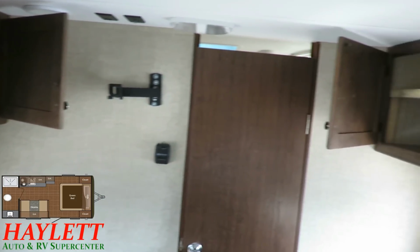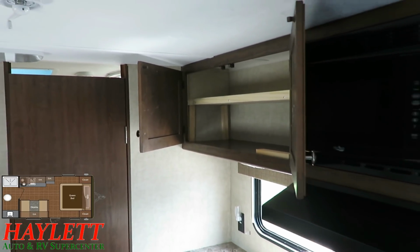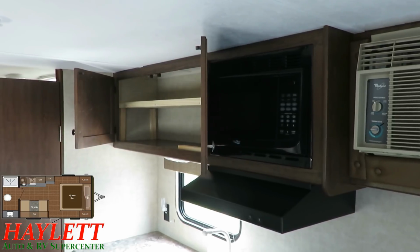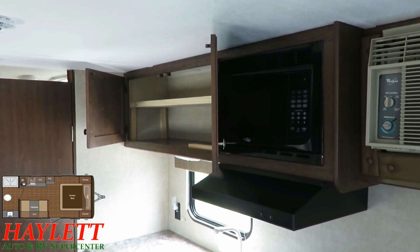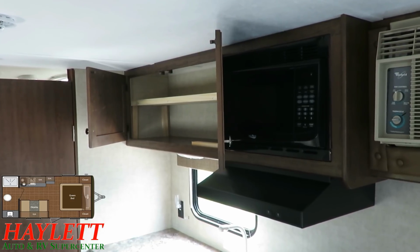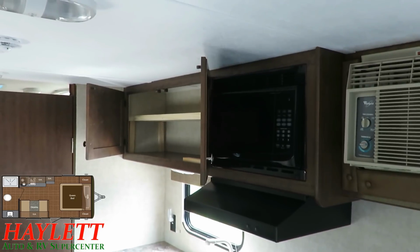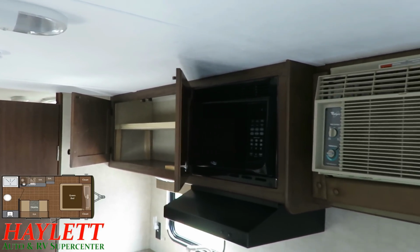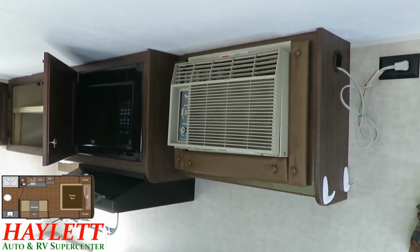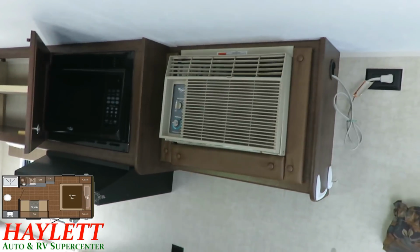And then you'll see that they kind of repeated the same thing over here in the kitchen overhead cabinetry. Now, you can also notice that the cabinetry over there is not sunken back from the microwave. That's one of those things that 8-foot wide campers don't usually have to do. Some still will, either to make the camper a little bit lighter, a little bit less money, or to feel bigger, but they knew how important storage was here, so they gave you every bit they could. Now we've got a traditional side mount air on this one, and that does help the overhead clearance not be too large, and as small as this camper is, that should keep up just fine.